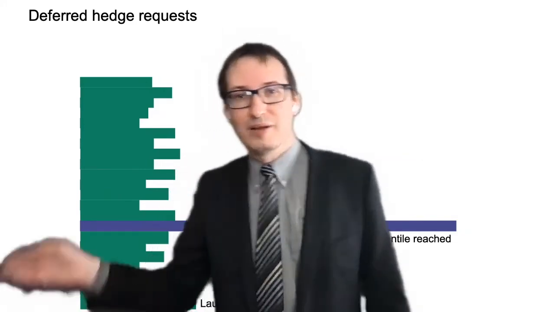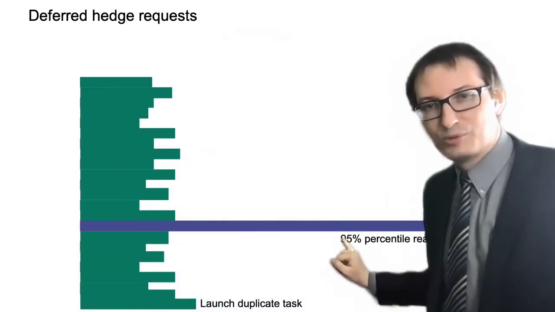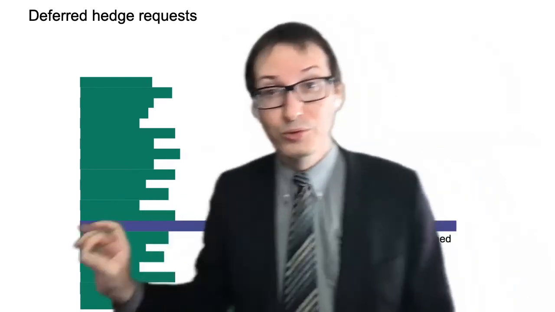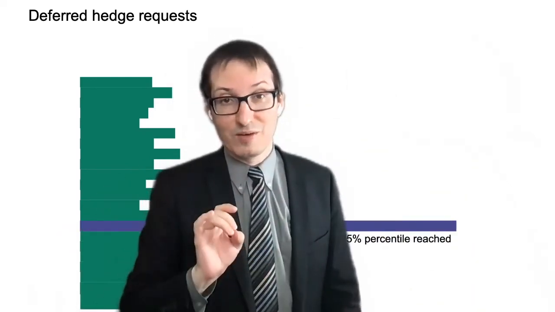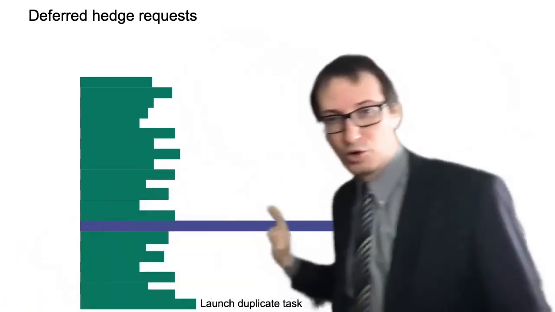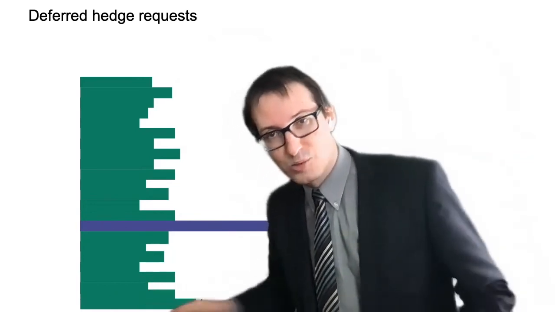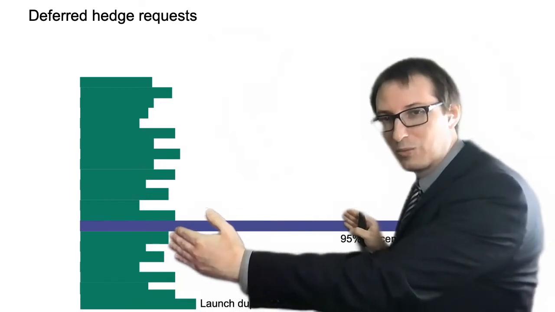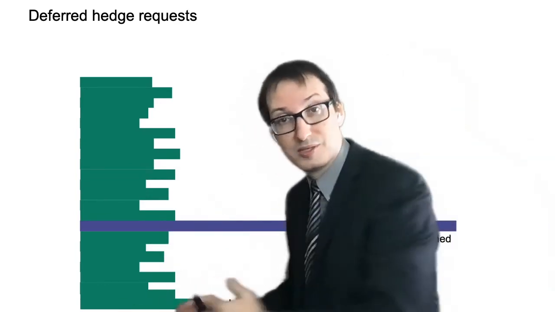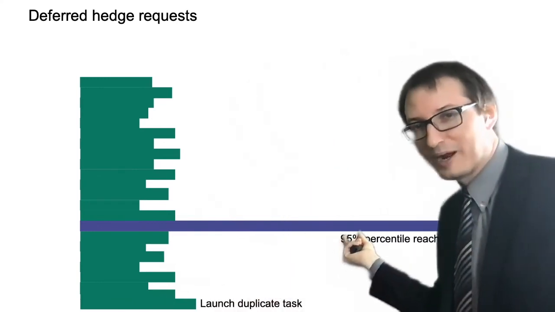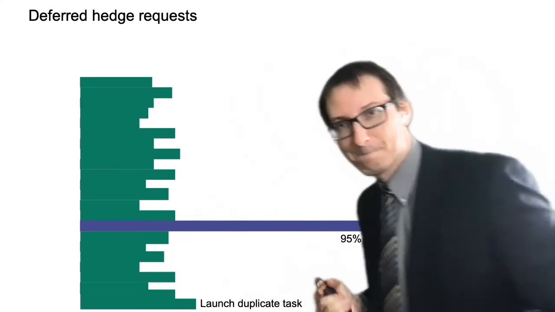Oh, without waiting, well, you can set it to whatever you want. Right here, I put 95. You could put it to 50%. I mean, this is really up to you. But the thing is, what's going to happen is that you might duplicate too much, because the lower the percentile, the more often you will have to do that, right? So it's a compromise between how much you're waiting and how many resources additionally you want to consume. So there is really a value here that is a parameter and that you can set freely.